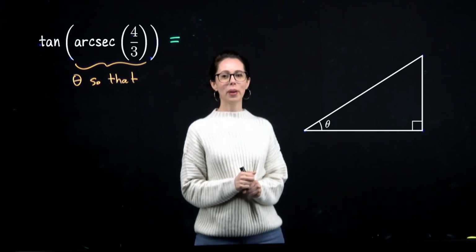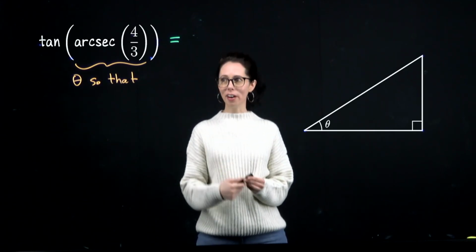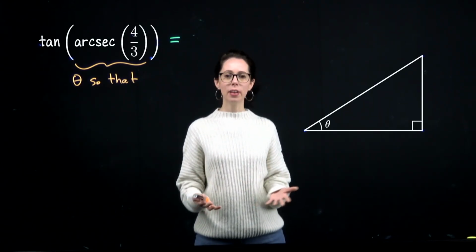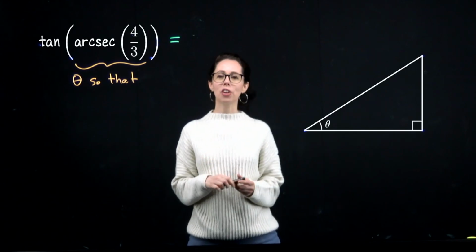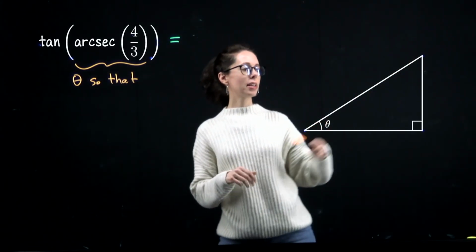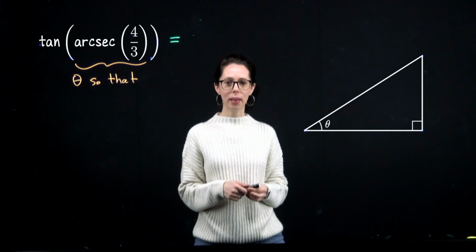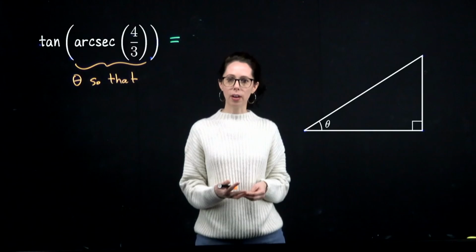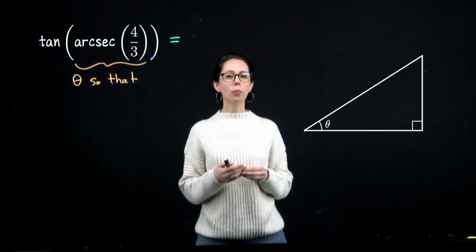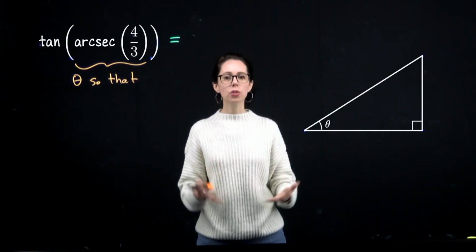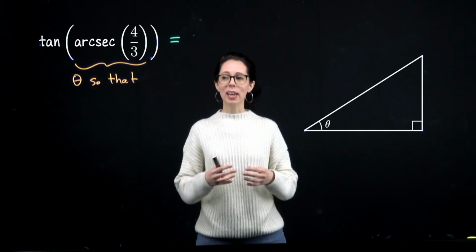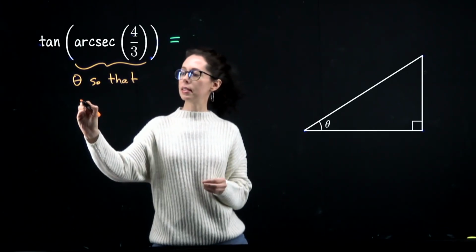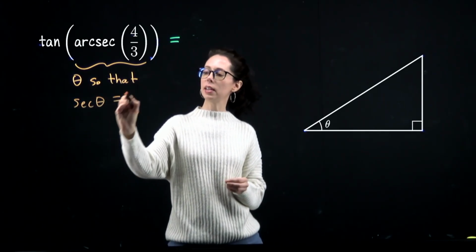For our second example, we are going to compute the tangent of the arcsecant of 4/3. Again, 4/3 is positive, so I'm going to stick with the same triangular configuration from a moment ago. Our hypotenuse here is a ray in the first quadrant of the xy plane. Once again, arcsecant is an inverse trig function. So 4/3 is something that we want to interpret as a ratio, and the result of computing arcsecant of 4/3 is an angle value. It's the angle so that the secant of that angle is 4/3.